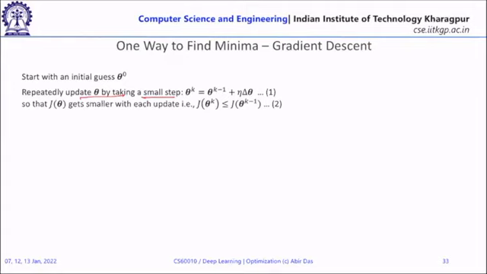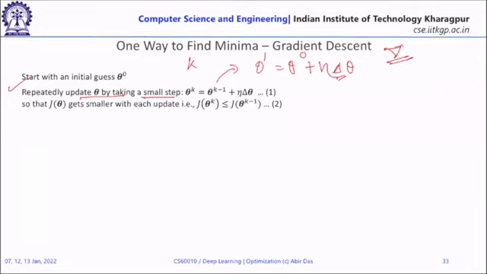So a numerical iterative solution is sought. As I said, start with an initial guess theta 0, and repeatedly update theta by taking a small step. So this is the condition that we need to satisfy. What this line basically means is that you get a new theta, which is theta k. So theta k minus 1, which is basically theta 0, then theta 1 is theta 0 plus a small change. So delta theta, note that it is not nabla theta; it is delta, which is just a small change in theta values.